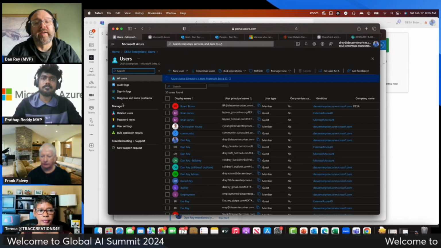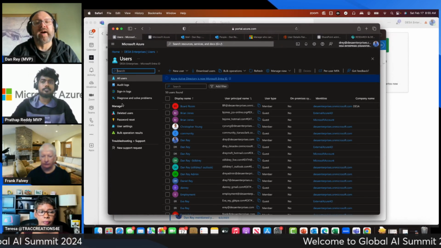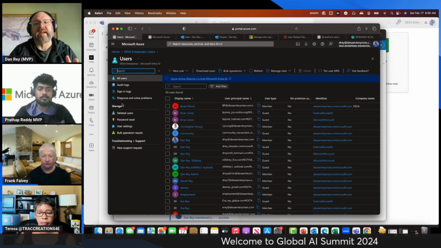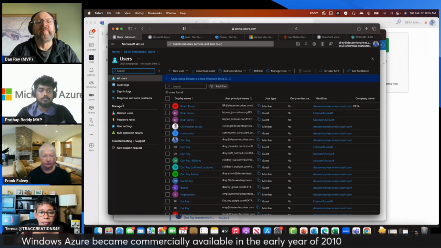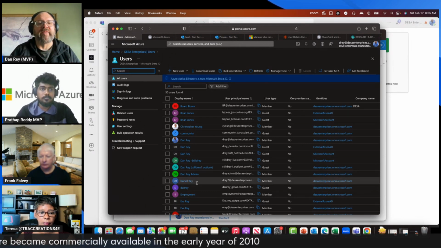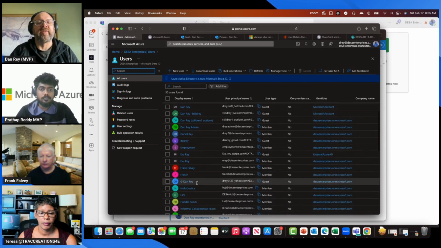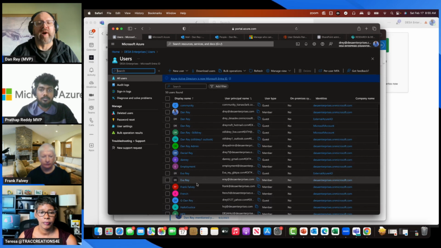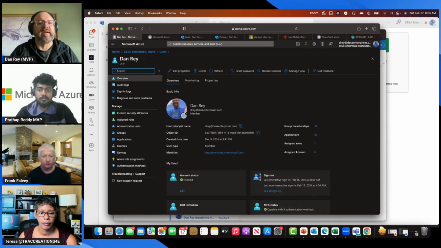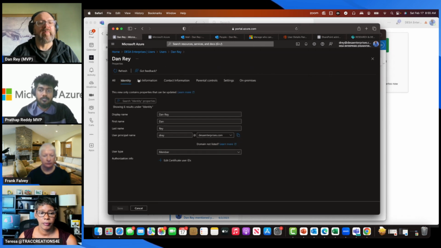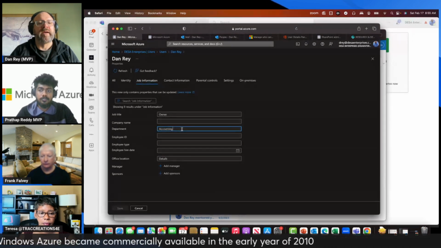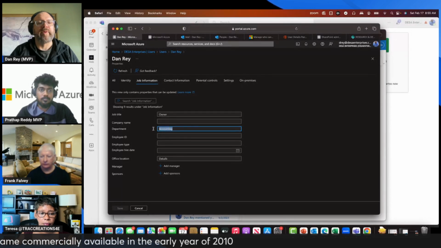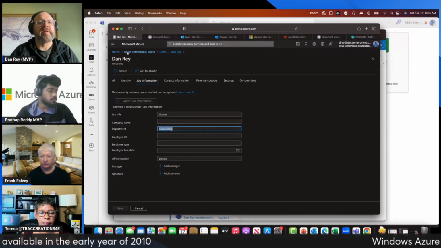Great question. User accounts and groups are almost instantaneous in the cloud. Some of these things you have to figure out if it's case sensitivity or something else from a standpoint of the propagation of our properties. So for instance, if I look at my account's properties and go over to job information, I can see that I'm part of the accounting department.